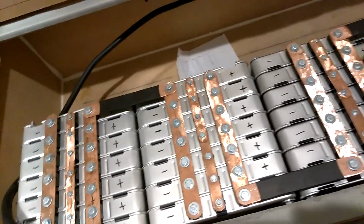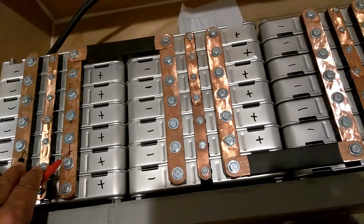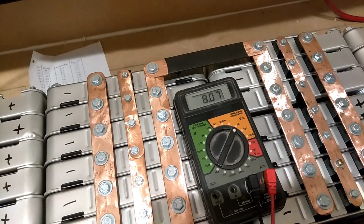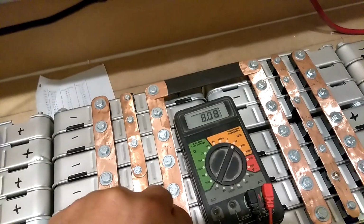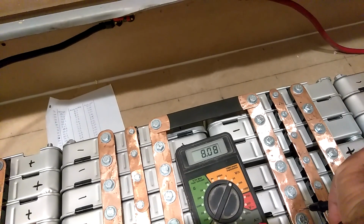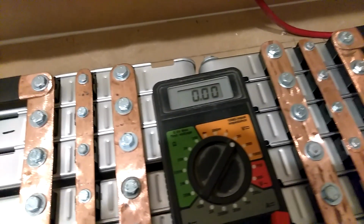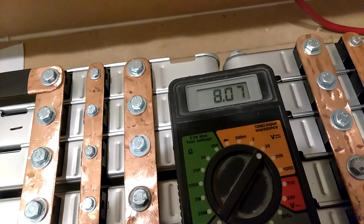Now this right here is going to be, instead of doing each cell, each module, the whole module. This is 1, 807, 806. This is 2, 807. This is 3, 808. This is 4, 808. This is 5, 808. Switch hands. Move this over 1. All right, this is 6, 808, and this is 7, 807.